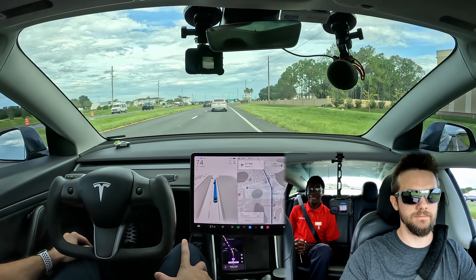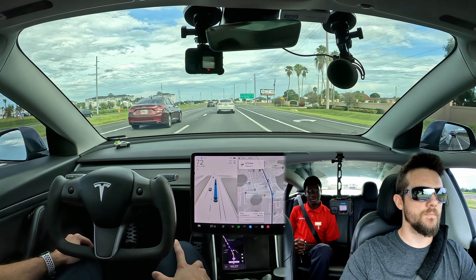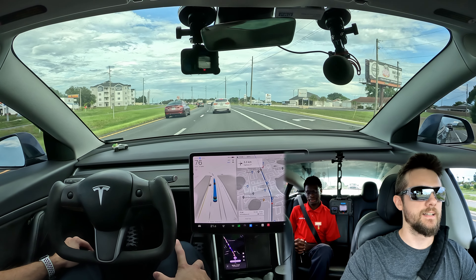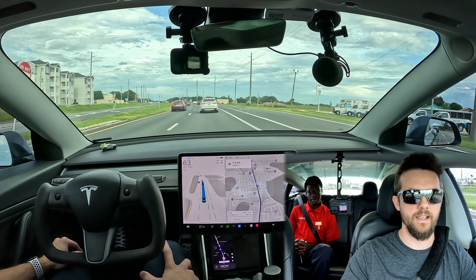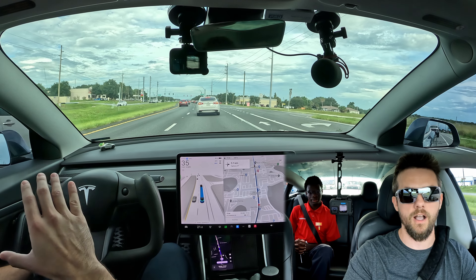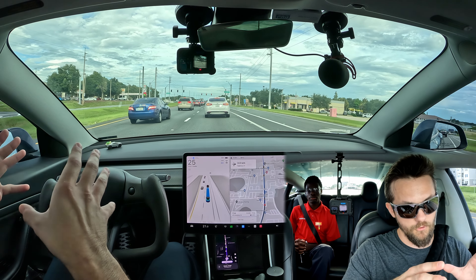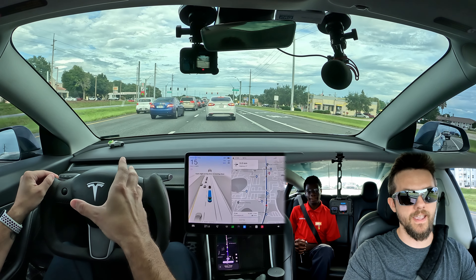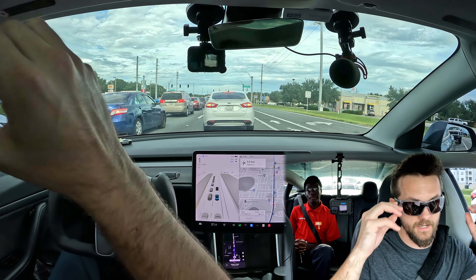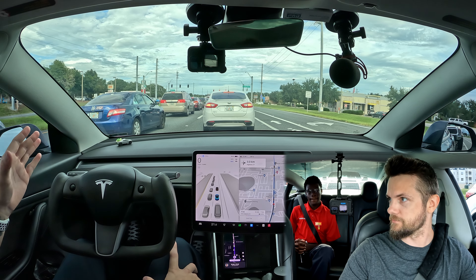Have you seen the video of the Cybertruck frame breaking — with Whistlin Diesel? I don't think too much of it because he is intentionally trying to destroy the product in a stress test. You can find just as many videos of the Cybertruck out-pulling 2500 series trucks in tractor pull contests. It's an incredibly strong and robust product. But there's something important to realize — it's the first ever of its design, and nothing's been built like the Cybertruck because it's a full stainless steel exoskeleton.